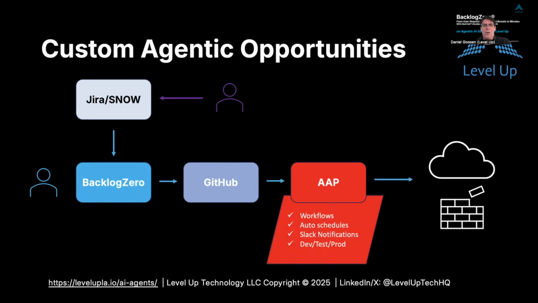What we also see from an agentic foundation standpoint is AAP actually brings a lot. So instead of reinventing wheels, we're going to go ahead and look for ways to bring in workflow automation, workflow templates, if you're familiar with those, where we can do more orchestrated tasks. We can also set up automatic schedules. We can do things like Slack and Microsoft Teams notifications. We can easily separate dev and other pre-production environments from prod itself.